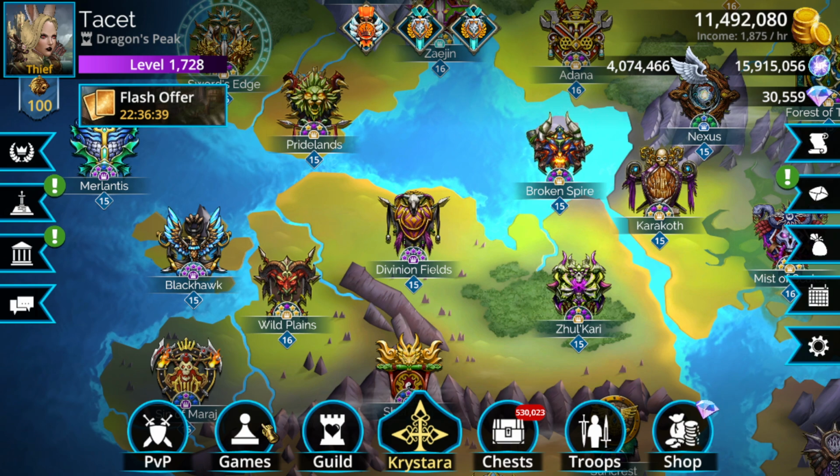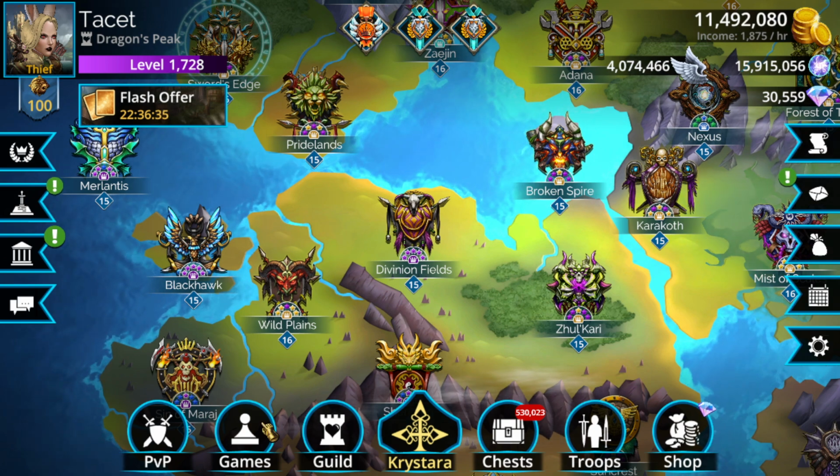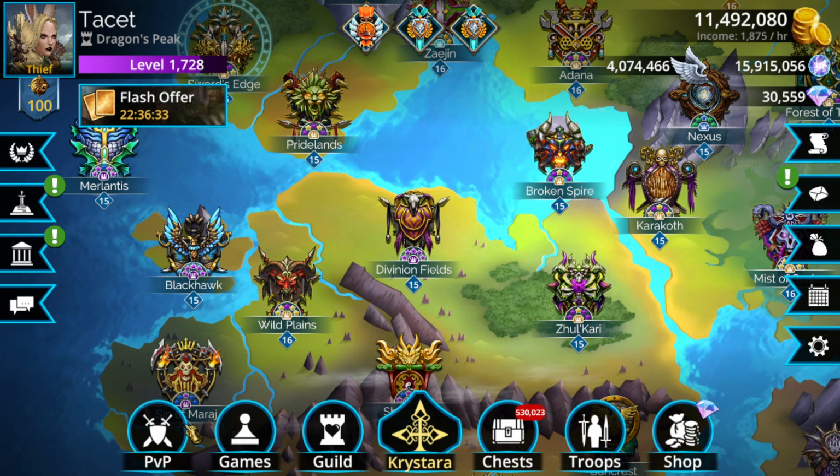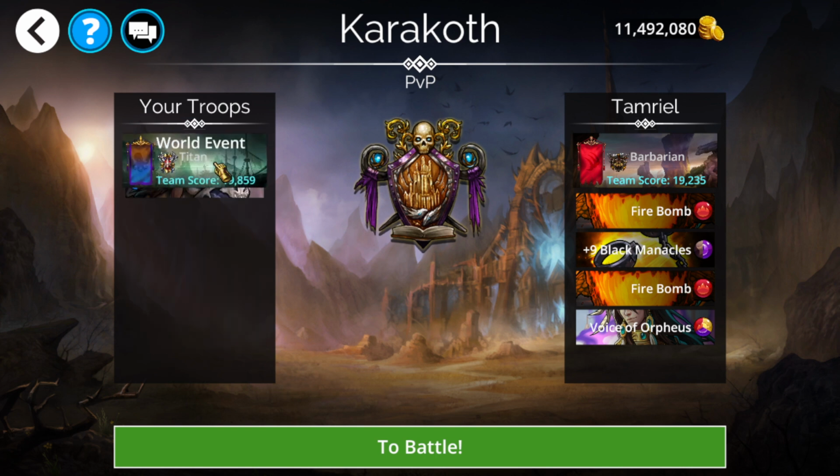And in theory, he is the best way to apply bombs to the board. I'm not sure if on Earth that's ever going to be viable. Maybe they'll buff bombs, who knows. But in the current state of the game, that doesn't do much. Doesn't do much at all. Anyways, let's go over the teams now.